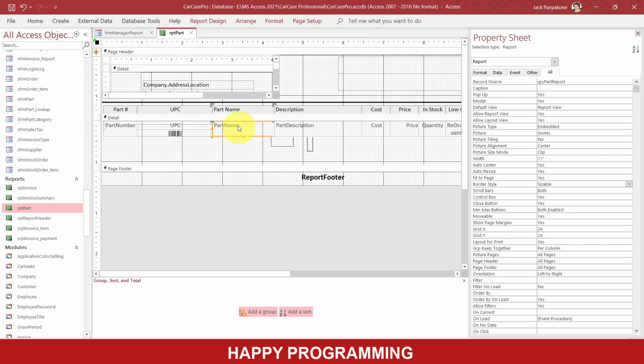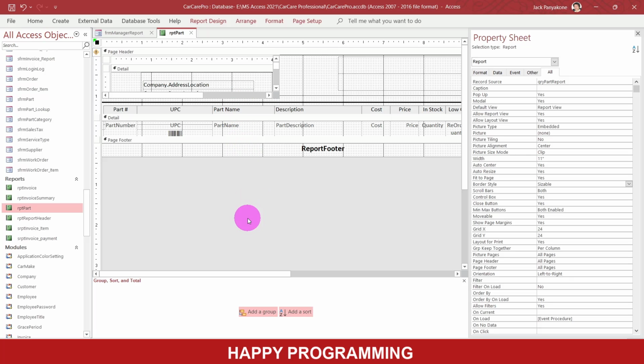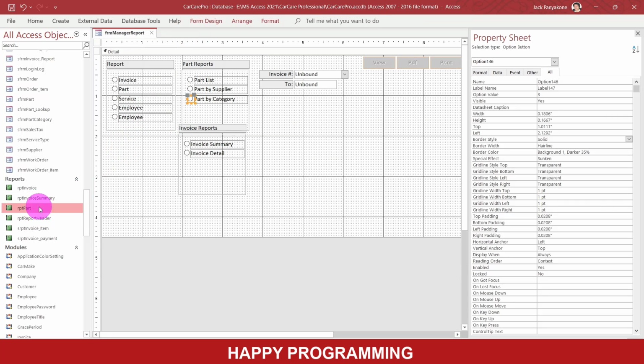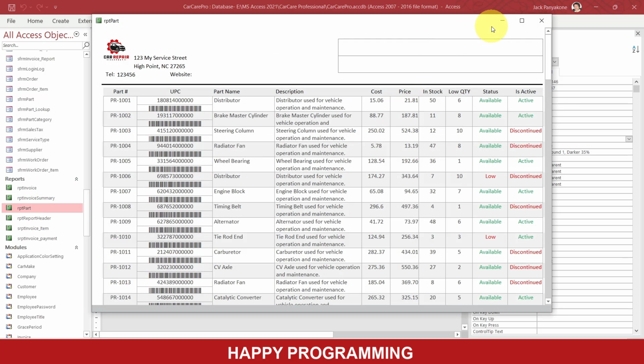Right there. That looks good right there. I think we're done with that. One more look. There you go. That's what it needs to be.